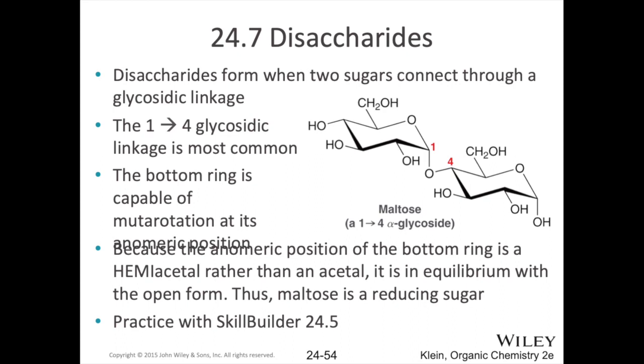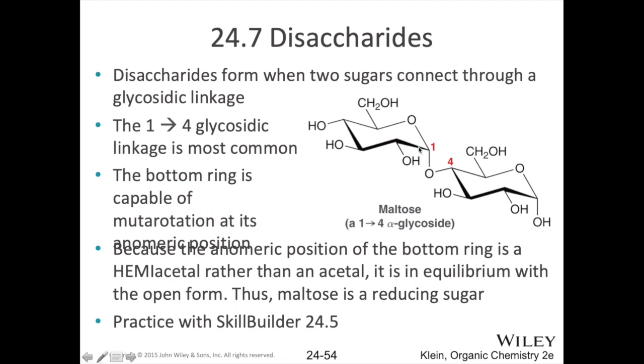And when we get further, you'll see it makes different types of polysaccharides as well. Okay, so it's the difference in these glycosidic linkages that gives us different types of carbohydrates. Okay, a very common one you're going to see is a 1,4 glycosidic linkage. So what does that mean?